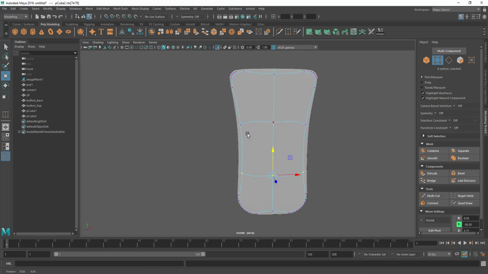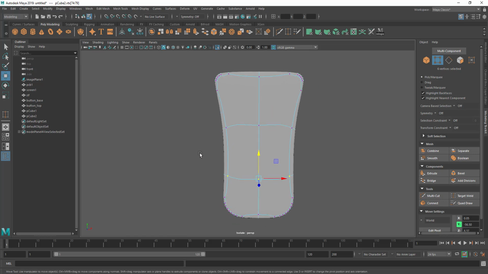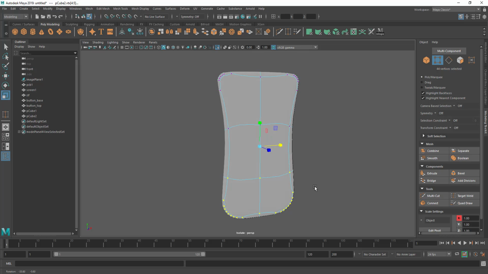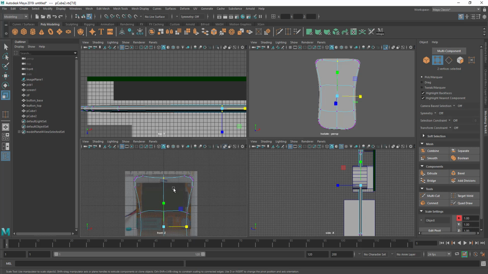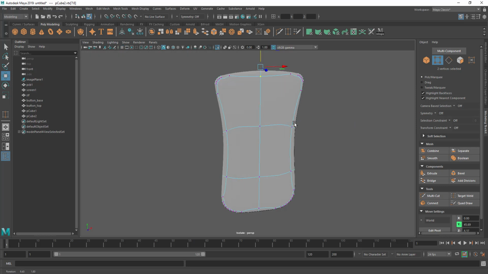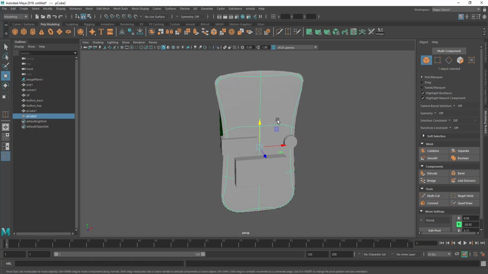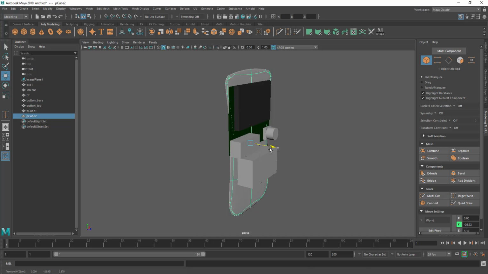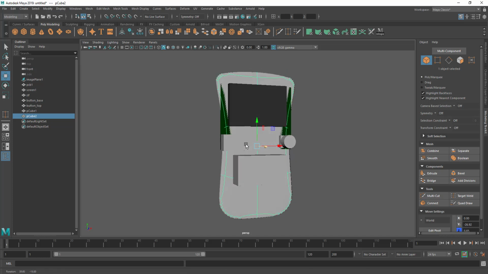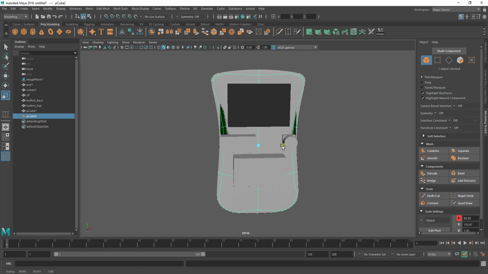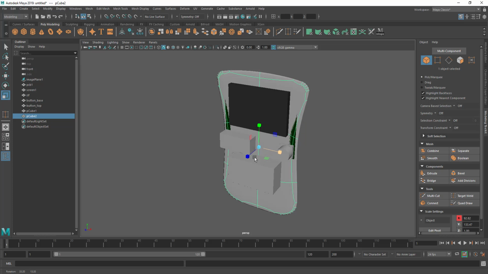So if we hit smooth here, this is already a bit nicer, already a bit more like this, but maybe I want to flare out the whole bottom a little bit. There we go, kind of liking that shape. And this, again, I'm just drag selecting these vertex willy-nilly. Bit more rounded up there, bit straighter on the bottom. Let's go back to object mode, hit Control 1 and make sure everything fits in. Everything does not, but that is okay because we can scale uniformly this way and make sure it does.